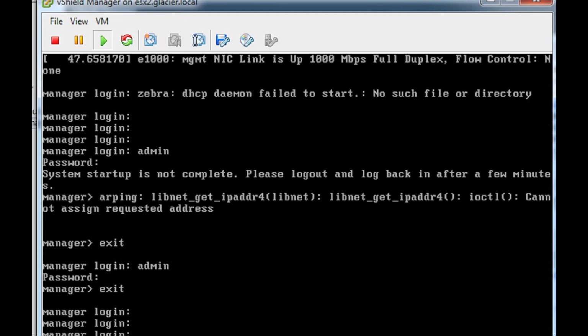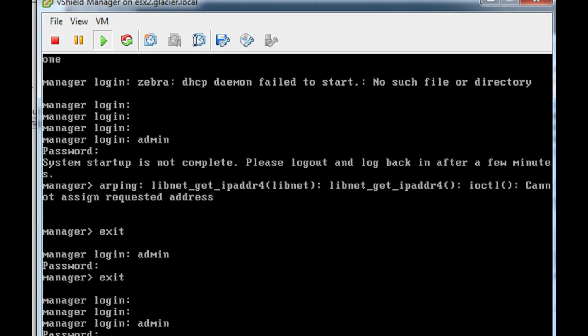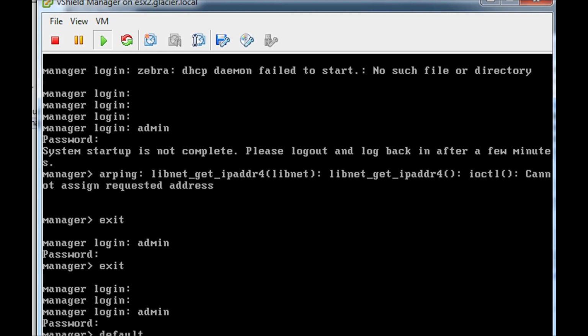All right, I'm back, and I checked really quick to make sure that it's ready to go. That's why there's an extra login in there. So it is. So admin, default, it's all lowercase. Default is like this, by the way, all lowercase. So there we go, and it kind of looks like a switch if you'll notice. It just has a manager and a little greater than sign, and it's not very helpful. Like, what do I do?